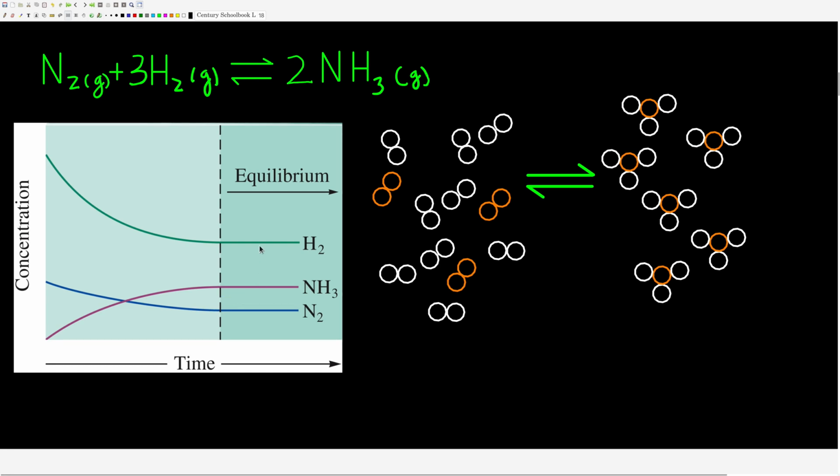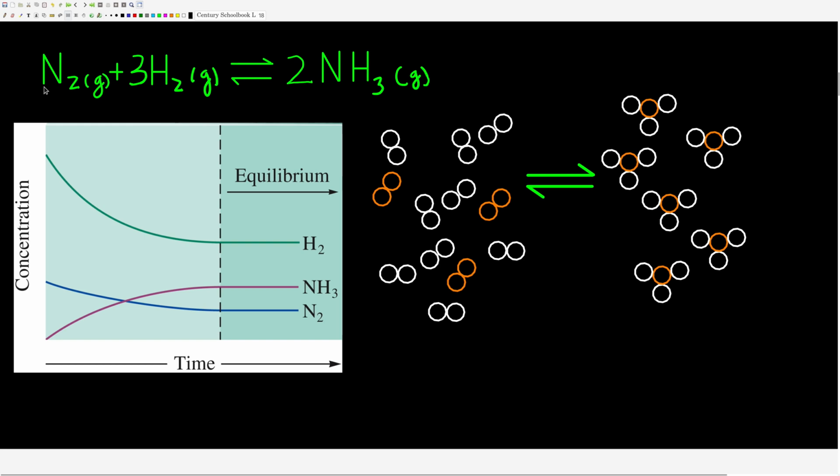So at equilibrium, the rate of the forward reaction is equal to the rate of the reverse reaction, but also at equilibrium, the concentrations are constant. Even though individual atoms and molecules are moving back and forth, the concentration from the macroscopic point of view stays constant, stays the same. And so we can say by looking at this equilibrium reaction that, for example, for every 1 mole of nitrogen that reacts, we form 2 moles of ammonia.